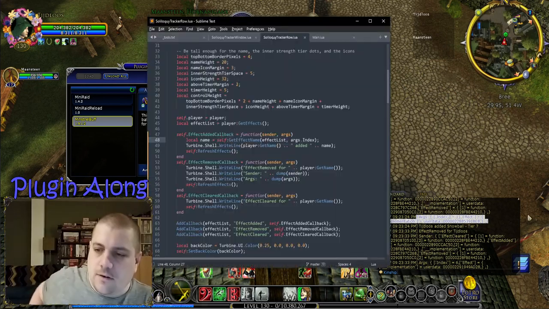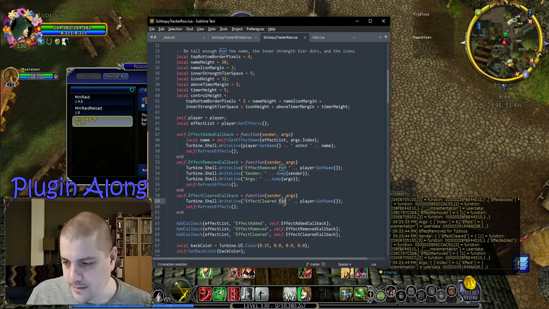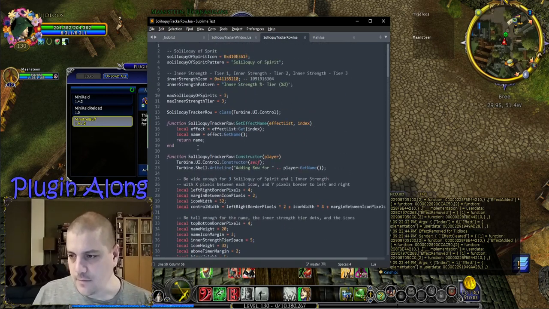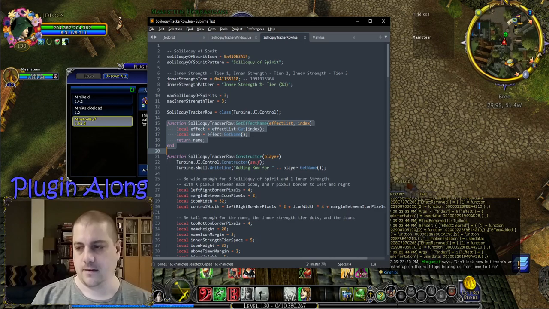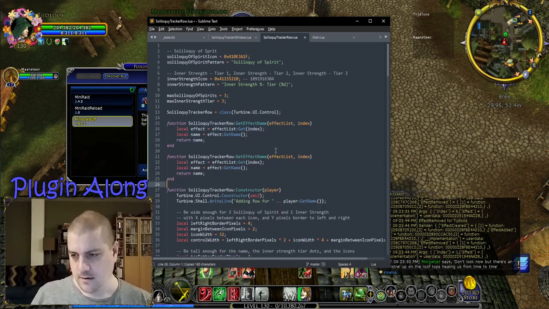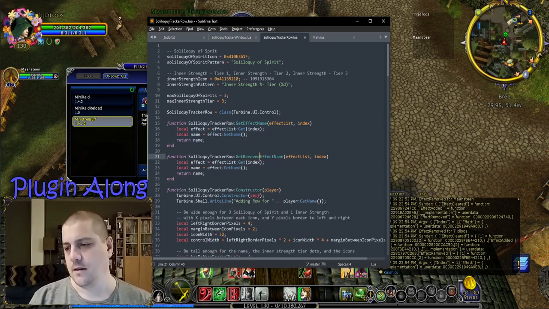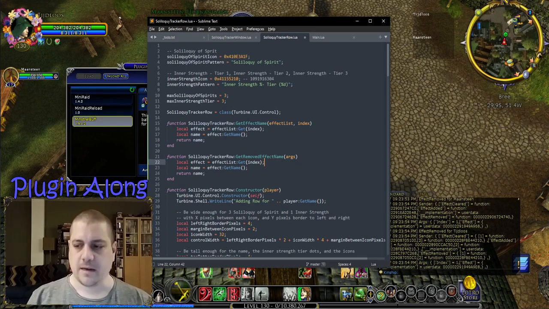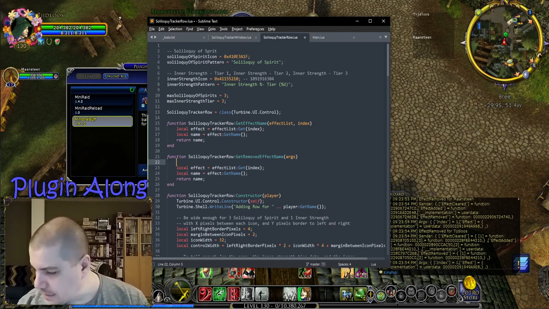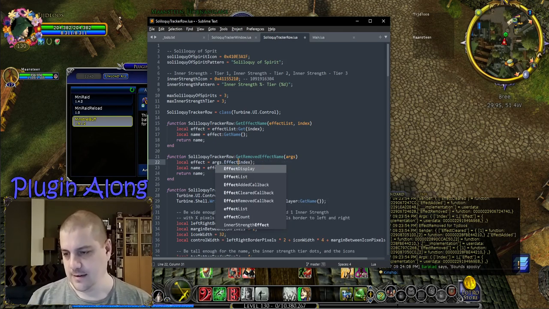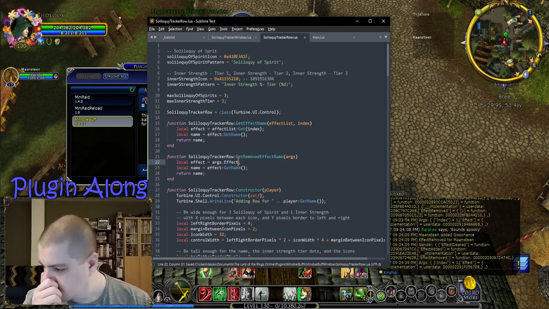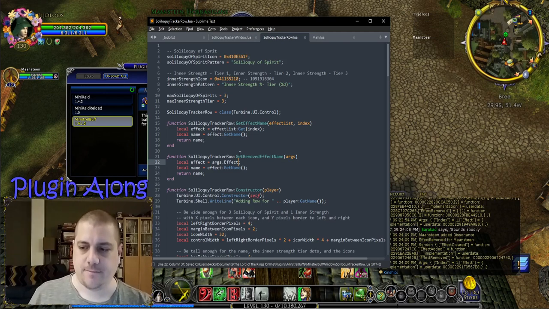Okay, so we can go ahead and make a little function. We'll go ahead and say local effect equals args dot effect handy, and then we have the name.